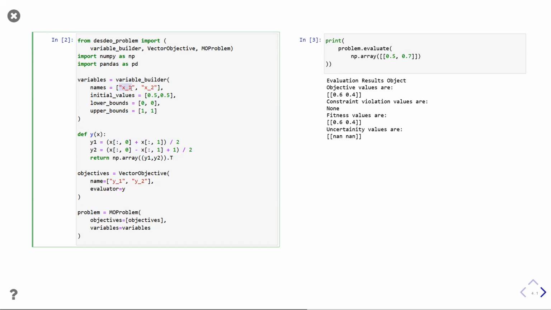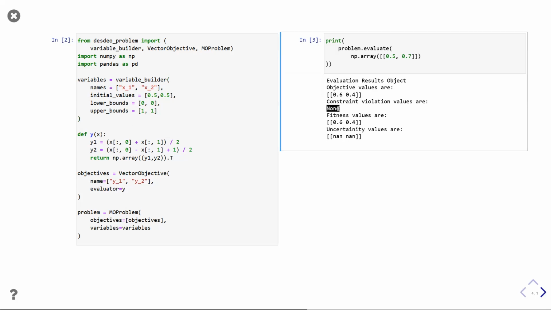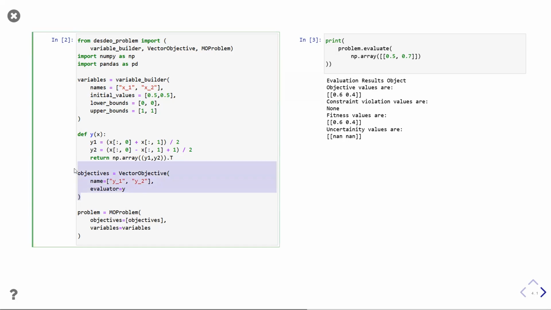For example, these x1 and x2 values are constrained between 0 and 1. That is one kind of constraint called bound constraints. However, there can be other kinds of constraints, with more complicated formulas. For example, let's say we did not want the sum of x1 and x2 to exceed a certain number. That can be a kind of constraint. And if those constraints were present, we would have some values here. The constraints can be defined in a very similar way to the objectives.